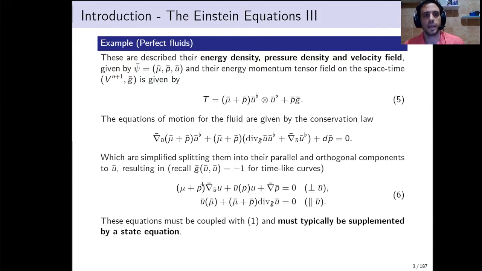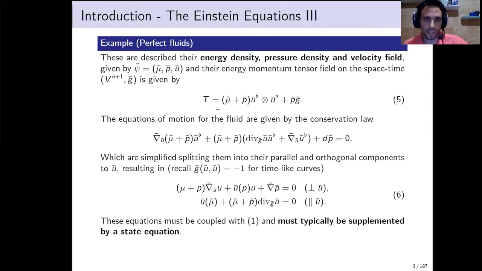Now let us analyze the case of a perfect fluid. Fluid sources are very common within physics, and they are used in settings such as cosmology and star physics. In particular, the case of a perfect fluid is one of the simplest cases that finds applications, for instance, in cosmology. In this case, the idea is that we have as the physical fields the energy density, the pressure density, and the velocity field associated with the fluid. This is the energy density, this mu. P is the pressure density, and this U is the velocity field associated with the fluid.